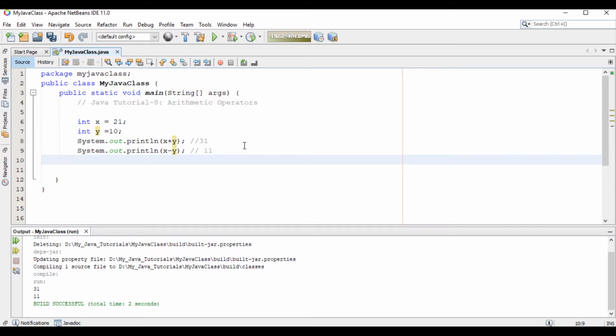Now multiplication: sout, tab, then x multiply, the star sign, y. It will be 210.